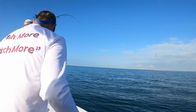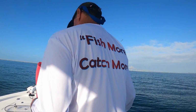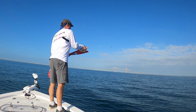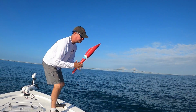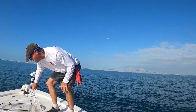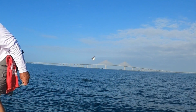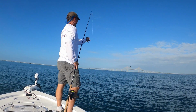Folks, we are free lining for grouper, and I'm actually chumming the grouper like I would snook. If you can see them in the foreground, they're absolutely coming out of the water and busting the baits. Two of them come out of the water after that bait.